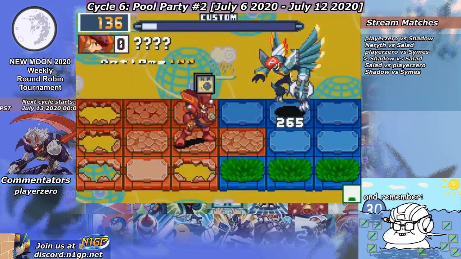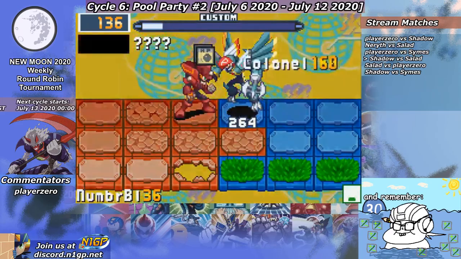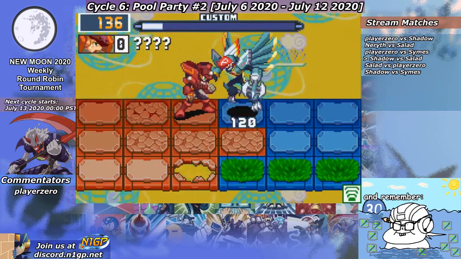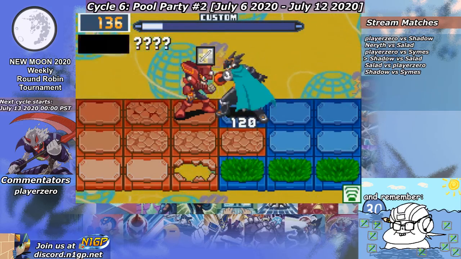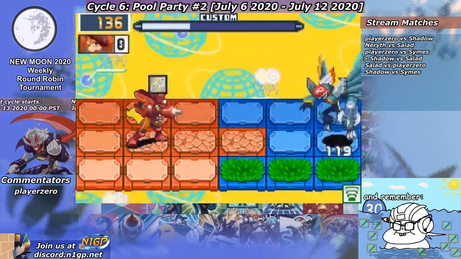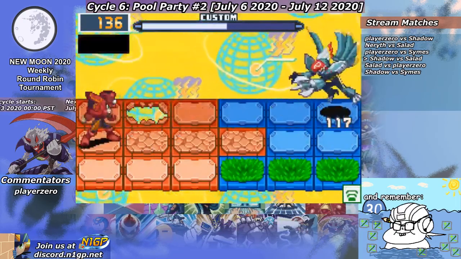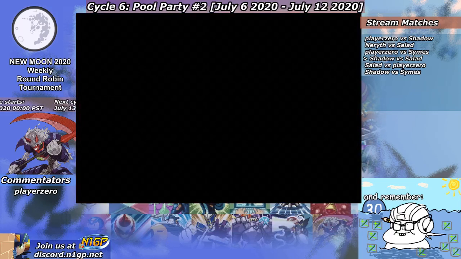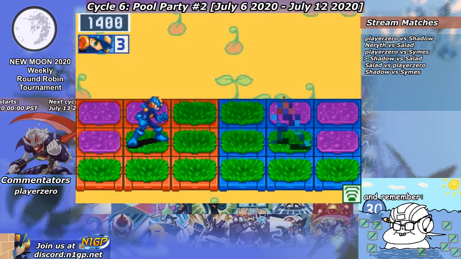Ooh, Salad getting the first recovery. Colonel, number ball does hit. So now this will activate Shadow's anti-damage, but Salad's down to 120 HP. If Neovari does hit, then that could be game. Ooh, missing the input and being in the position for the A charge for Salad to hit, and that was enough for game.